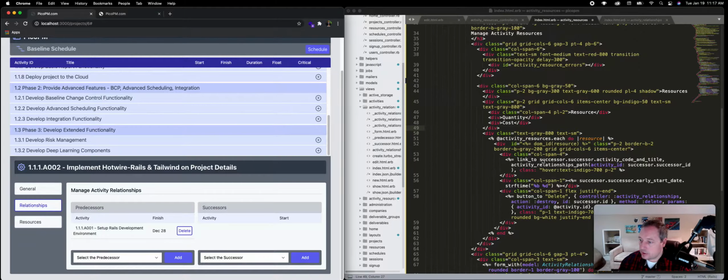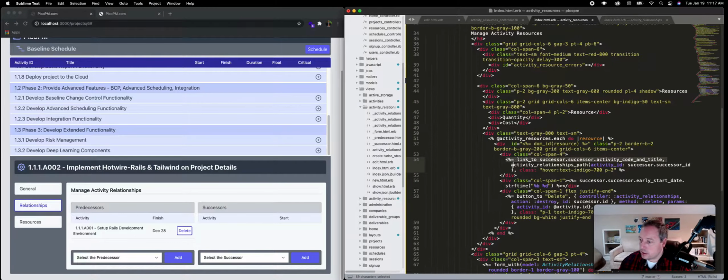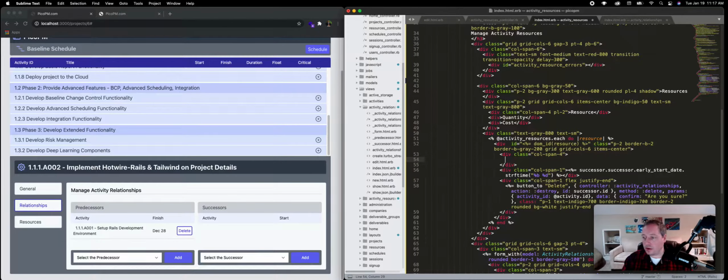And so I did that. So here I had a link to. I don't necessarily need that here. I just need to show the resource code. So that's the field name for the resource. So I'll just display that.